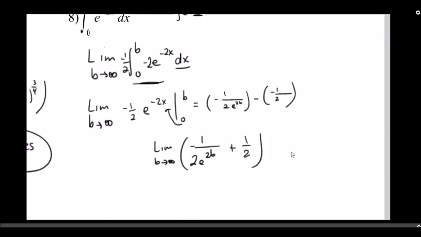plus 1/2. So what happens when that value of b gets larger and larger and larger? Well, it's an exponent, so e to a bigger exponent keeps getting bigger and bigger and bigger. So what's happening here is the numerator is staying fixed. It's going to stay negative 1, but the denominator keeps growing and growing and growing. So the fraction is going to have a very, very large denominator but a small numerator, which means that the value of the fraction is actually getting smaller and smaller and smaller. If this happens to infinity, what ends up happening with this fraction is it goes to 0, leaving this value.